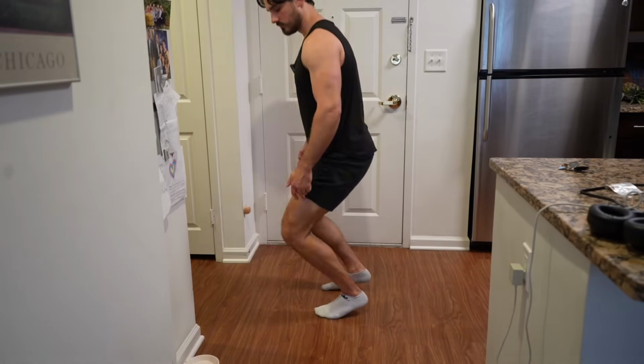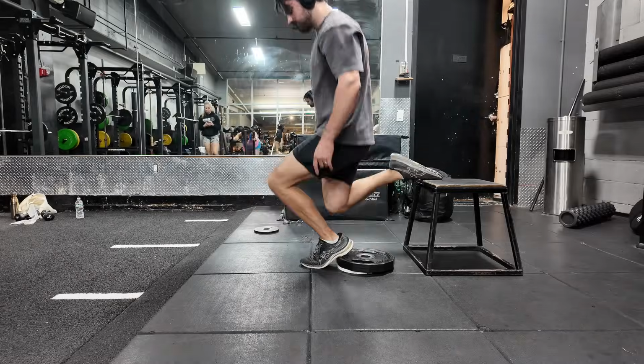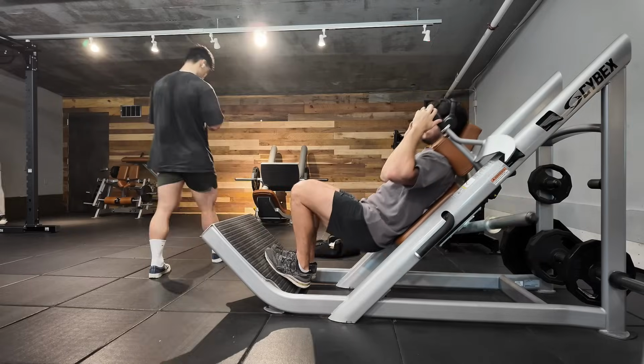Okay, so how do you apply these principles to any other lower body pressing variation? Well, guess what? You already know the answer. We just have to apply it in different scenarios because the principles don't change.